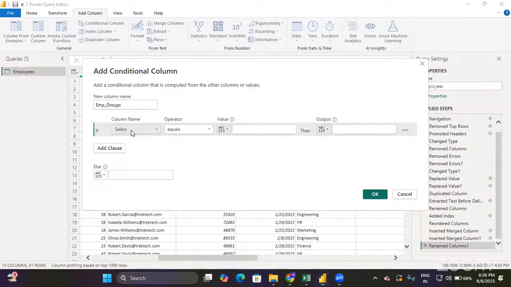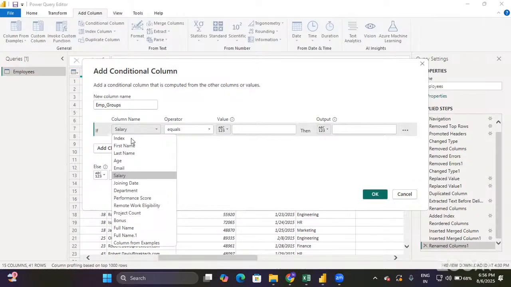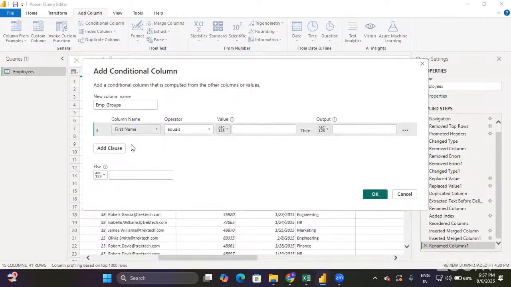If you want me to change, let me take a non-numeric column. First name is a non-numeric column. What kind of operators do you see here? Do you observe the same operators?